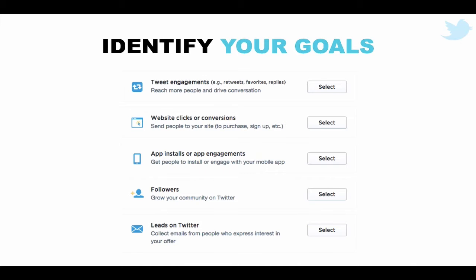You could also use Twitter ads to increase the amount of app downloads that you have, or maybe even to re-engage users who have already downloaded your app but aren't really using it to its full potential. You could of course use Twitter ads to increase the number of followers you have, or simply just to drive traffic to an e-commerce website or a product on an e-commerce website where people are intended to check out and buy that product straight away.